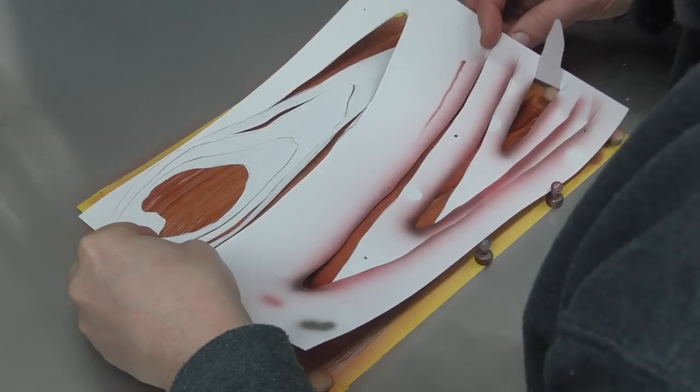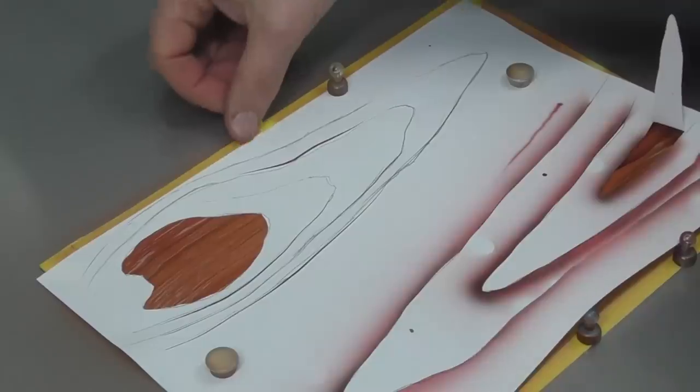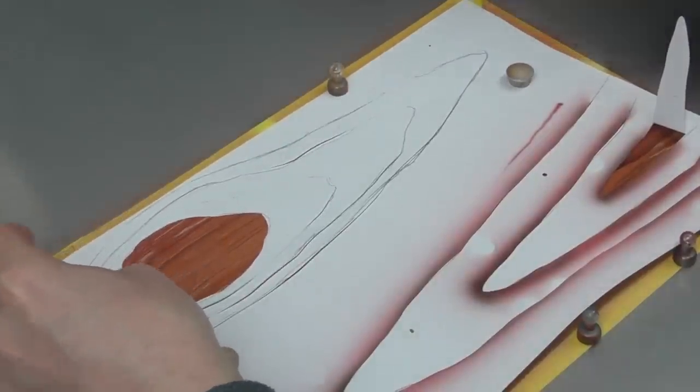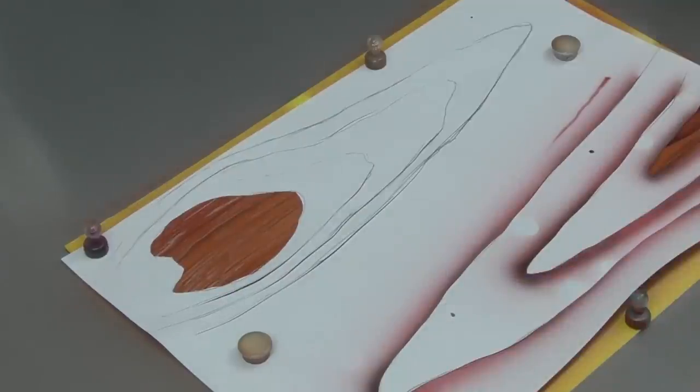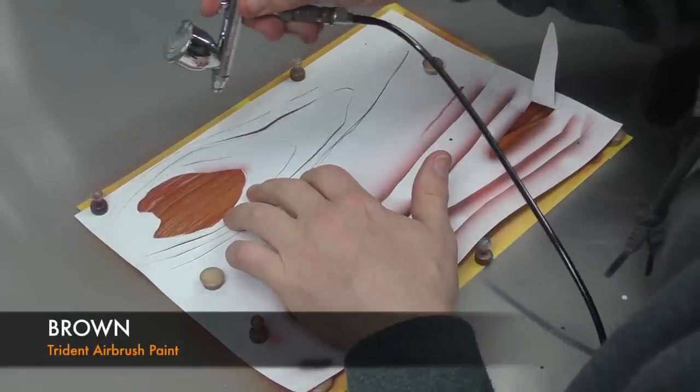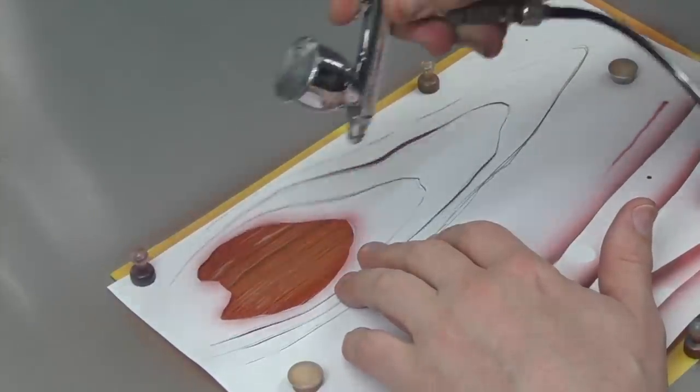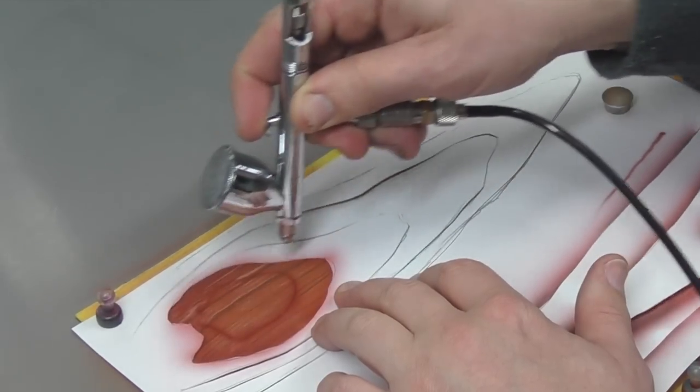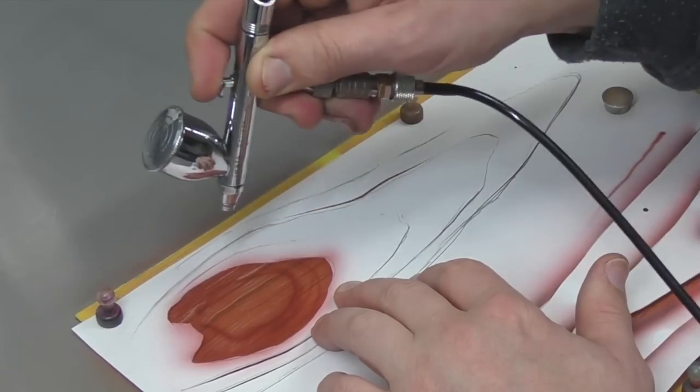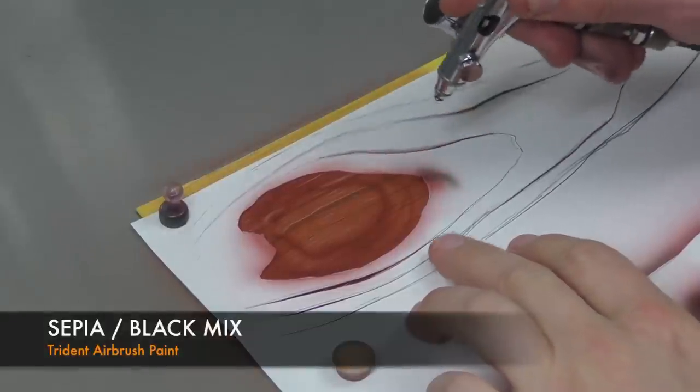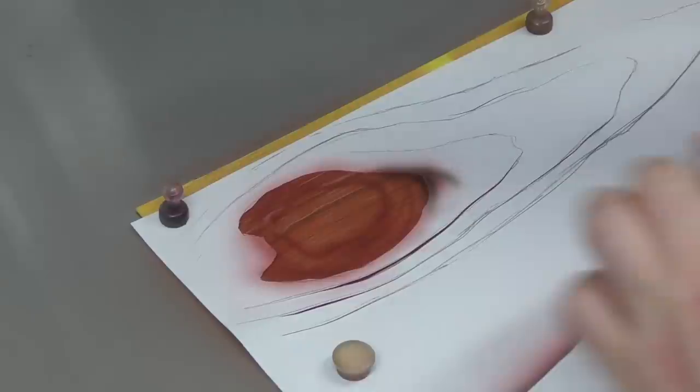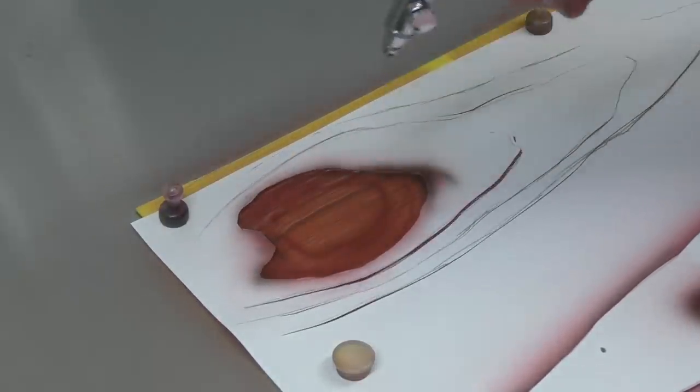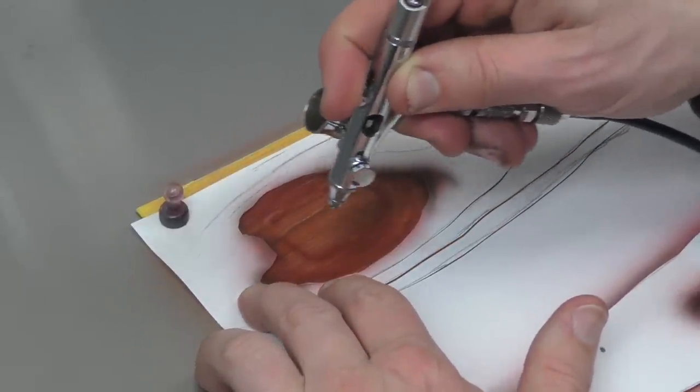Go ahead now and we'll do that top section. Lay that into place where you're happy with it. Grab some of these magnets again. Now obviously if you're going to use this down here you'd want to mask that off. Otherwise you would get a sharp edge. But this is going to just overspray onto the masking tape. So I'm safe there. So just keep that in mind. Let's do this one a little bit different. We'll start with the knot first. I'm going to go ahead and spray that in. A little bit of freehand. That center section. So I'm going to go around this edge as well. Bite it out a little bit there. Too heavy. Now I'm going a little bit heavier than before on this section because it is the knot. So I want that to be darker.